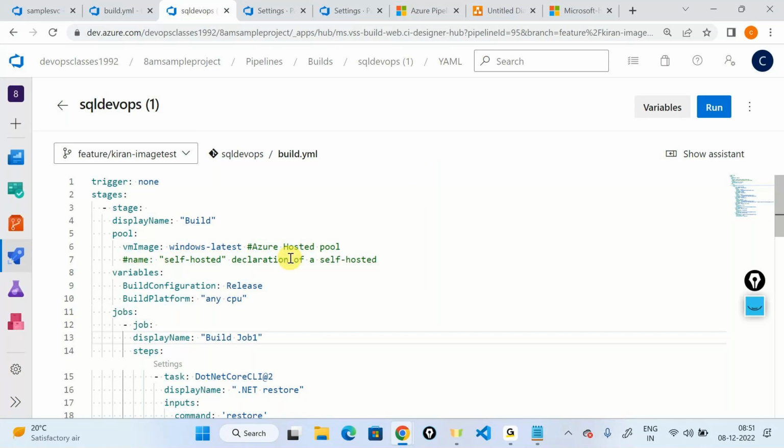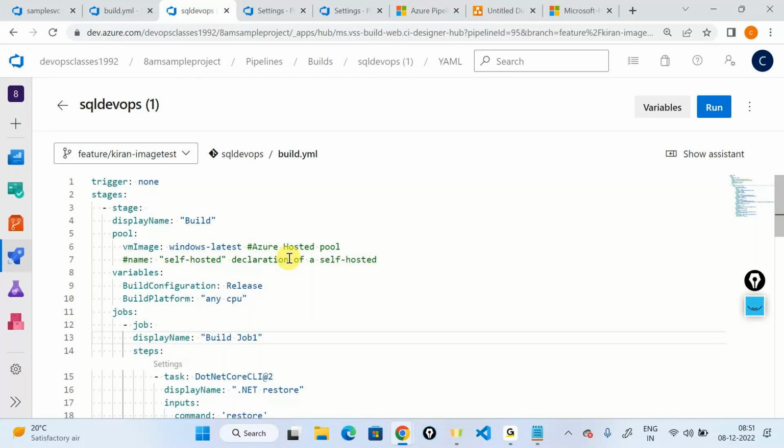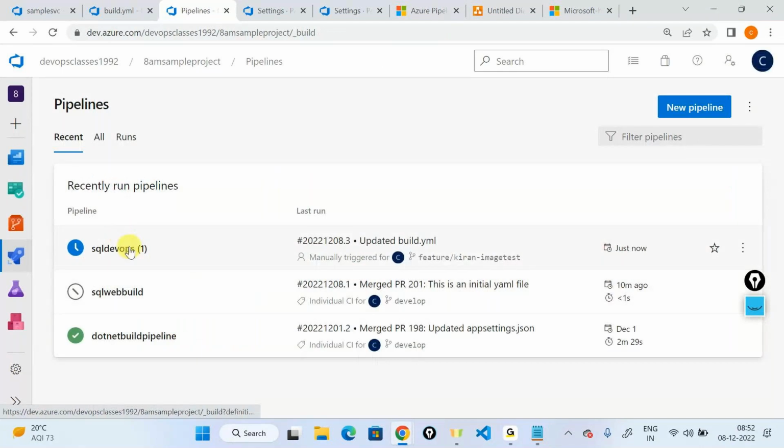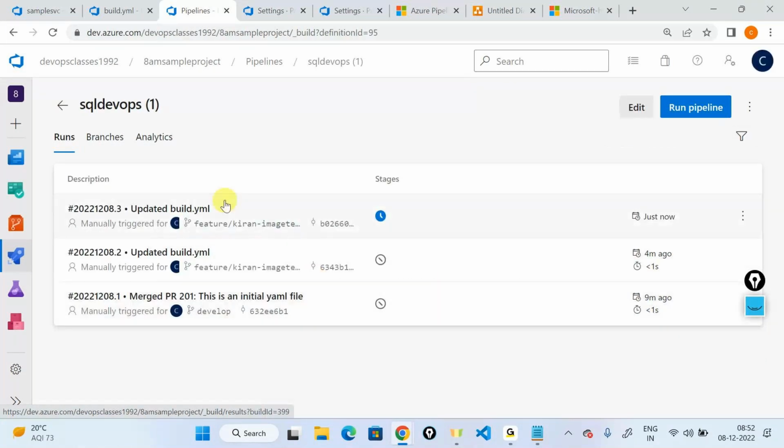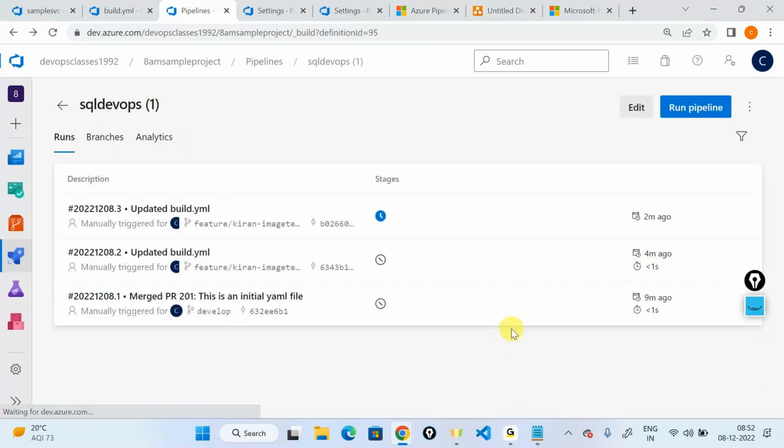So the idea here is to take this particular YAML file and run a pipeline out of it, and do let me know how that run goes. What I want to know is the syntax of this particular YAML definition: how exactly can we write that syntax, and how exactly can we use this file in order to create our pipelines. And now we have a pipeline. Of course, there is some issue with the pipeline not getting triggered because of, let's say, the agent issue or something like that. We can check that out, but please try this out and let me know how it works at your end.